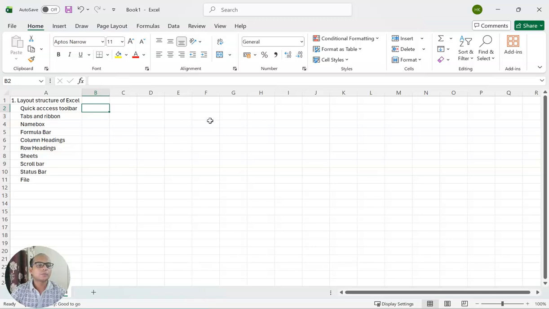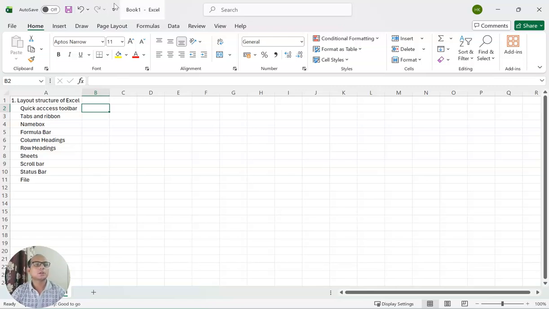So we will talk about what is quick access toolbar. Quick access toolbar is this. If you can see, at the top we have the save, undo, and redo, and many more options we have.